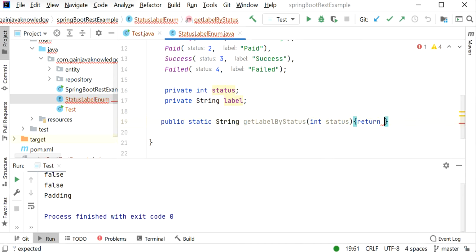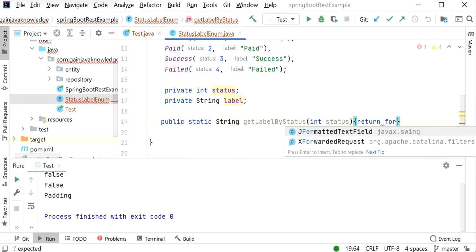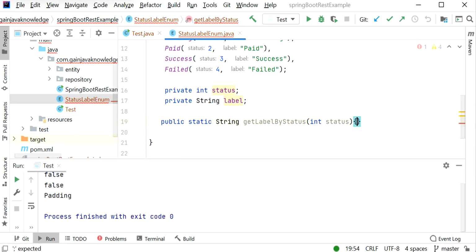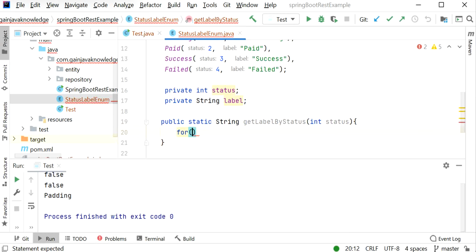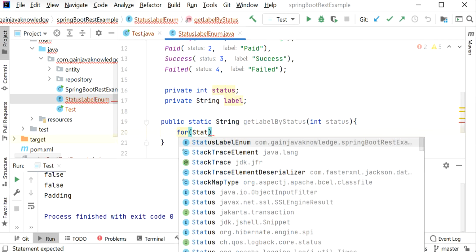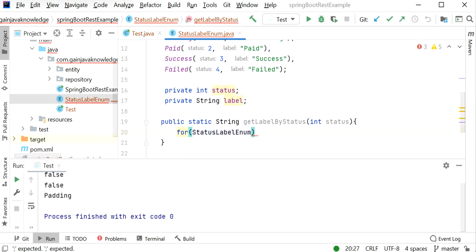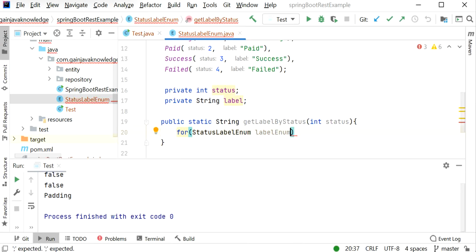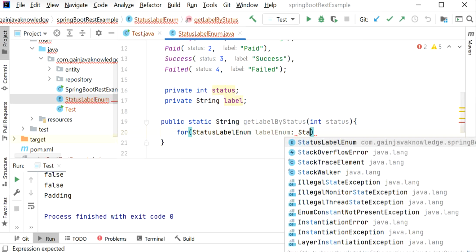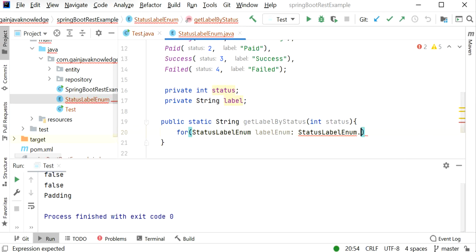First I will iterate this enum, StatusLabelEnum, and we can give any name, labelEnum, and here we just need to use StatusLabelEnum.values. So here we are just iterating all the values.